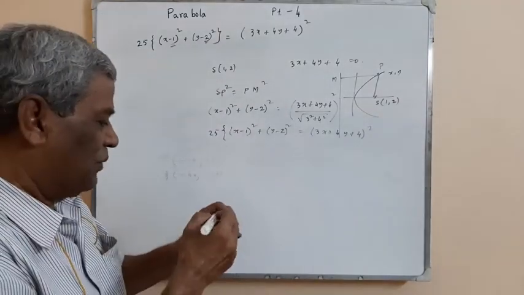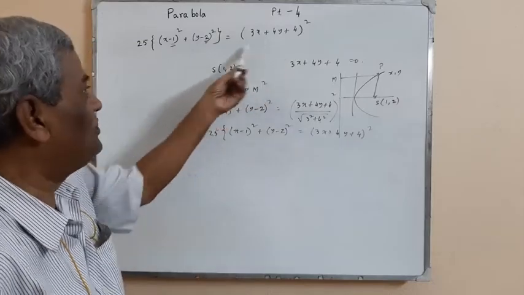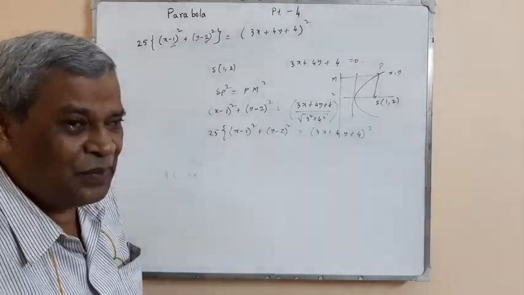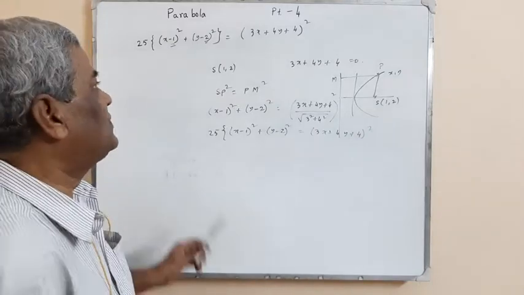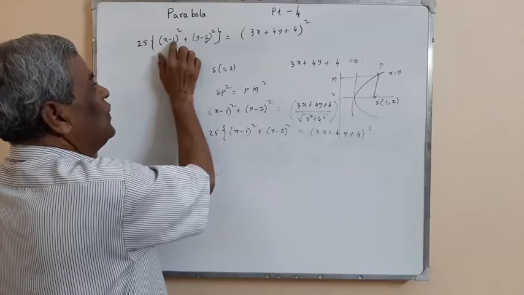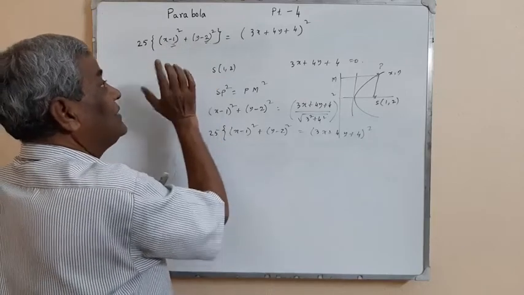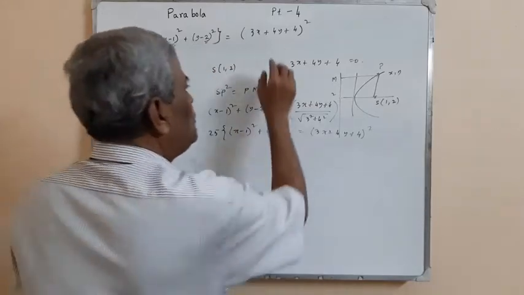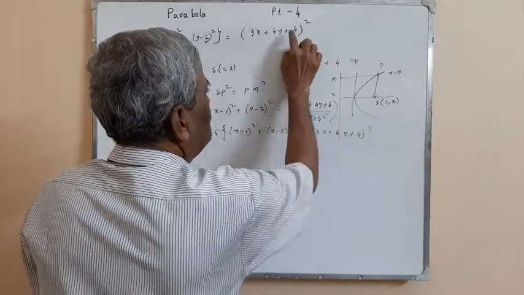So if a parabola is given in that form, from there we have to collect what the focus is and what the directrix is. Focus would be, this is equal to 0, this is equal to 0, that is (1, 2). Focus is (1, 2). The equation of the directrix is this equal to 0.